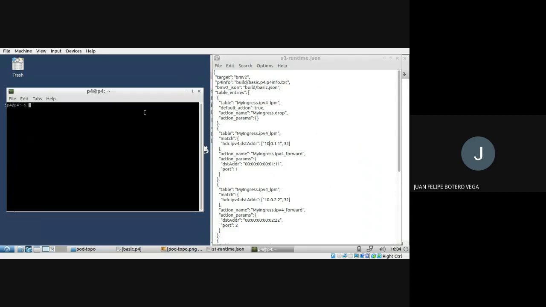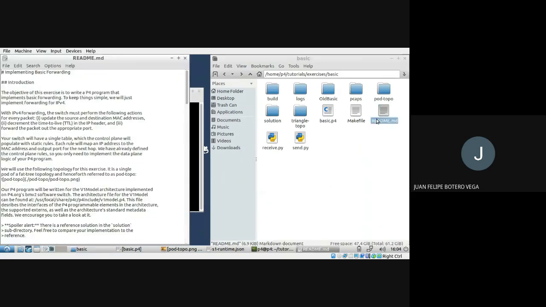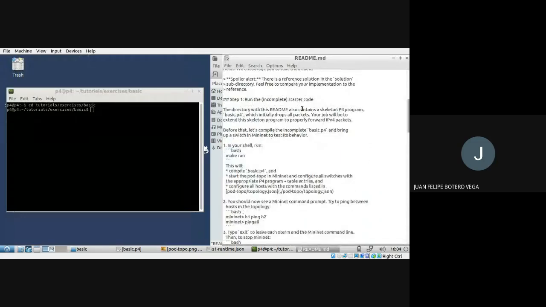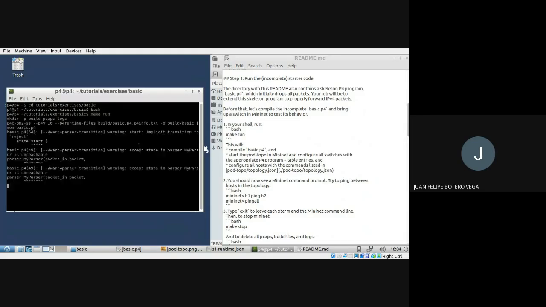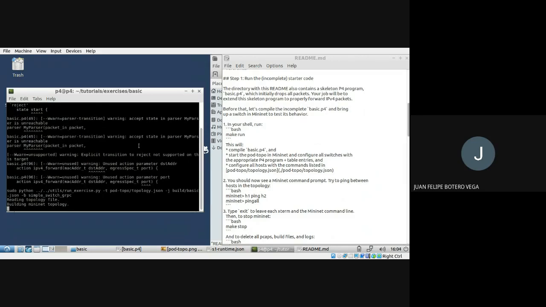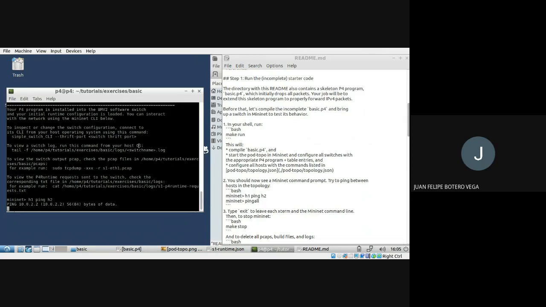Good. So here I will go to the terminal, and I will go to the tutorials, exercises, and basic. So I will go to the basic folder, right? So I'm just here in this folder, right? If you go and read the README file, in this file, they will tell you how to run the switch. It's not difficult. You just run the bash command and then make run, and it will open the mininet topology with all the hosts and switches that you had, right? With all the rules also that you had. Remember that in my switch code, I have all these fields, all these code lines commented. So if I want to do a ping from host 1 to host 2, I will not be able to do the ping because my switch is not actually creating the tables and so on.